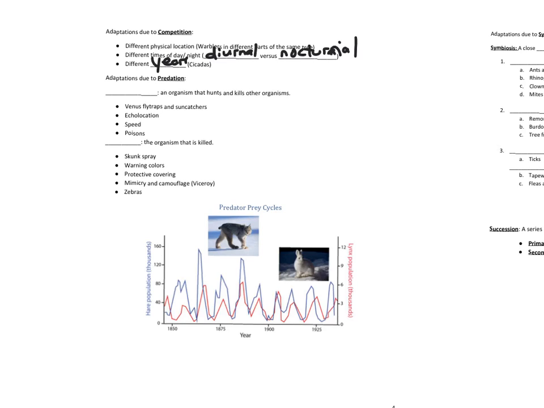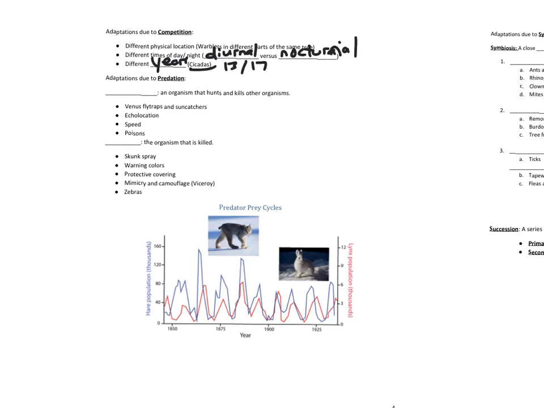All right, and cicadas are a really great example of that because they don't want to have too much competition between other species of cicada. They've actually developed 13 and 17 year cicadas, so they bury themselves in the ground and they stay there for long periods of time, but they come out on alternating odd years so that there isn't an overwhelming number and there's too much competition to get resources.